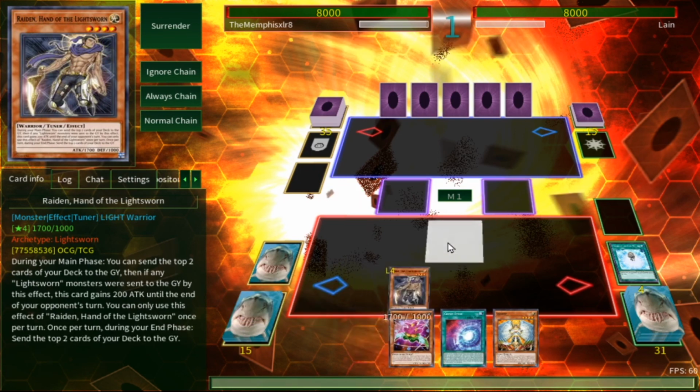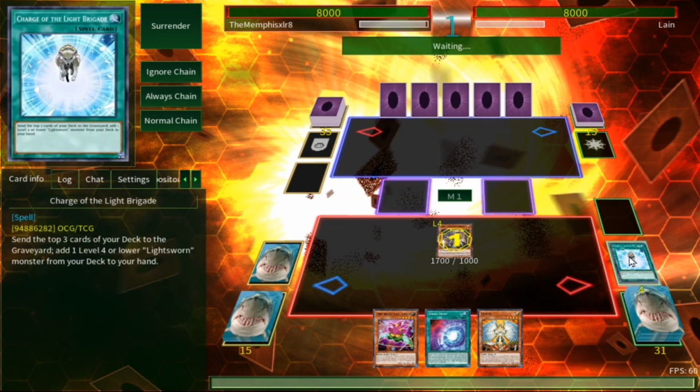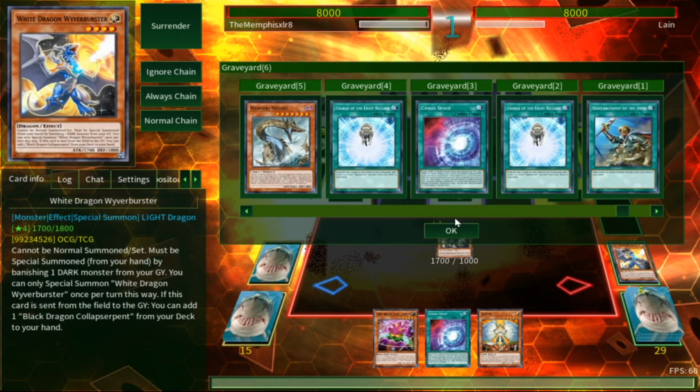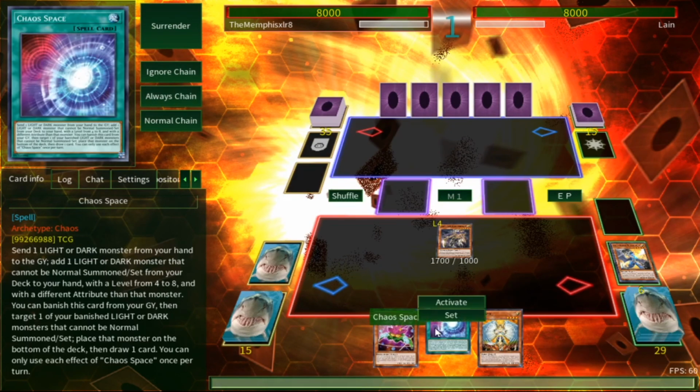So what we're going to do is summon forth Raiden, the Light Sworn boy. During the main phase, you can mill 2 cards. This is very important for just milling cards. Let's see, what do we mill? Ooh, did not get Wolf. Would have been nice to get a Wolf. Not gonna lie, getting a Wolf would have been rather nice.